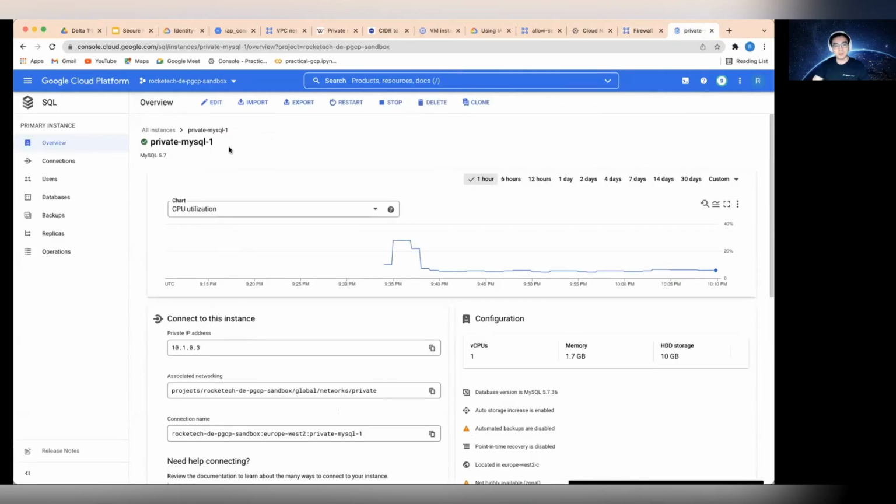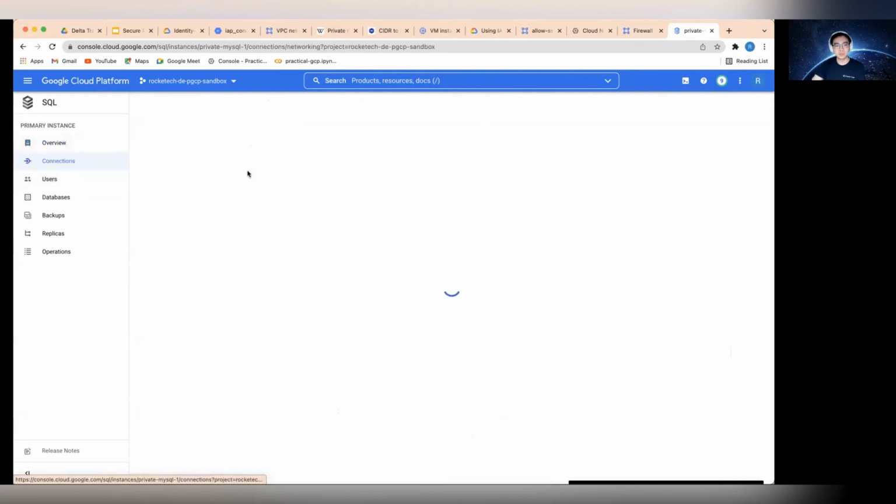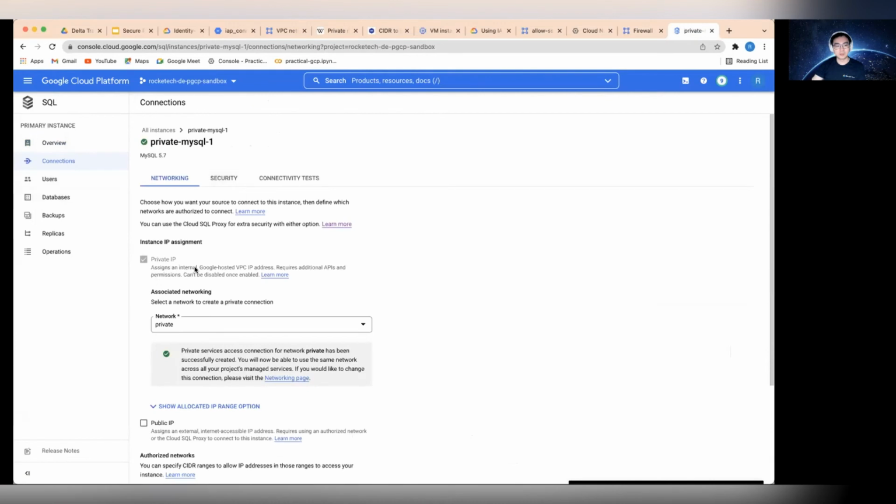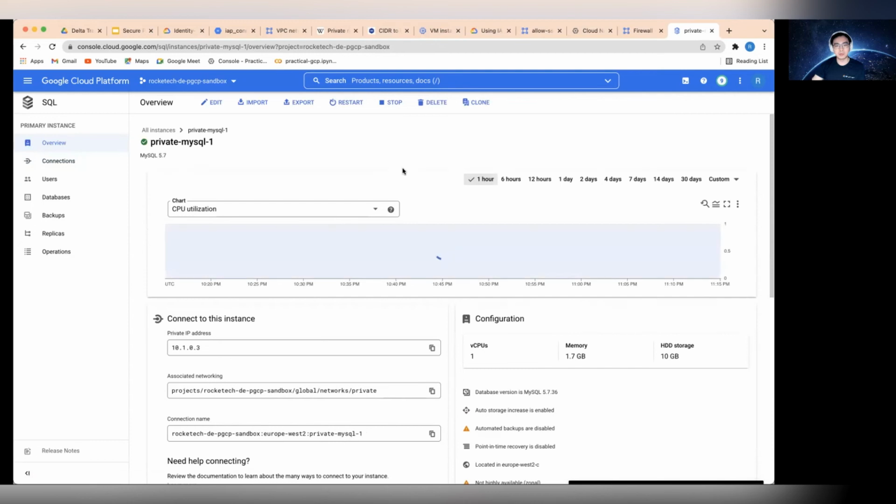So in here, I've created a private MySQL instance on Cloud SQL. Again, this is another interesting one, right? When you're creating a Cloud SQL instance, you really don't want to give it a public IP. If you give it a public IP, you open up all sorts of security risks from the SQL instance itself. So instead, you just create a private one. This is the private instance. There's no public endpoint whatsoever. It's all locked down in your network.